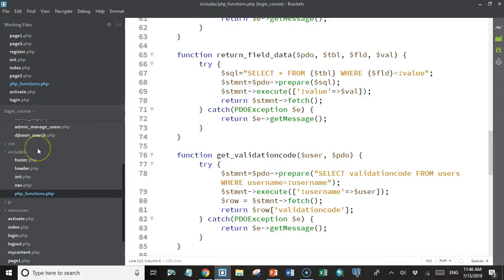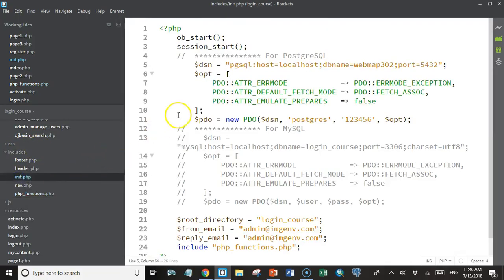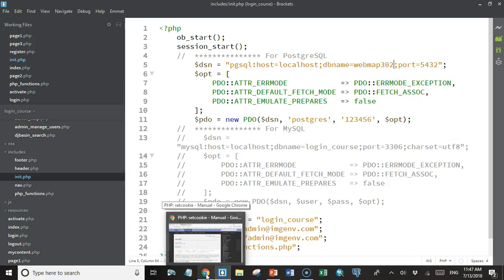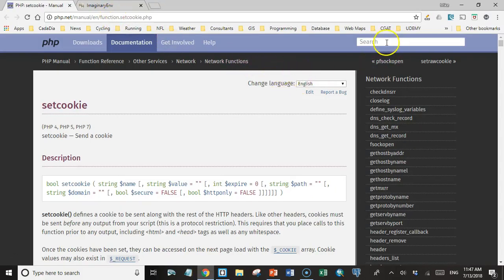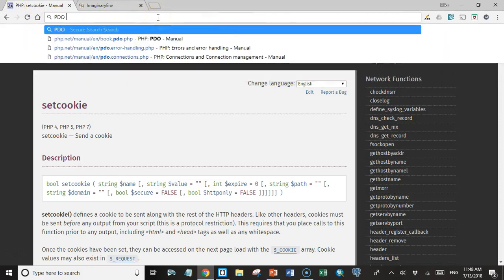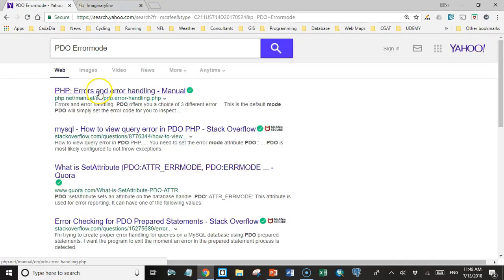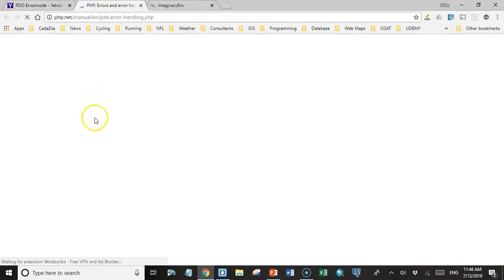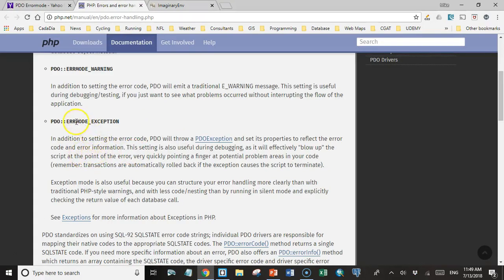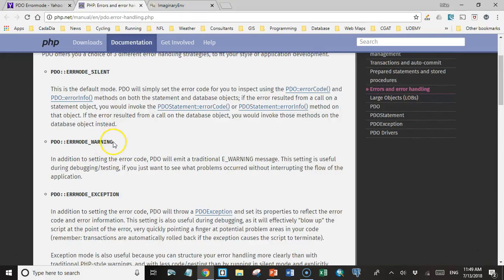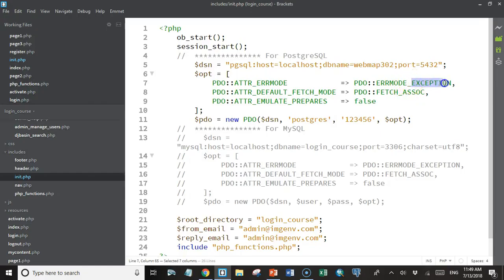So right now in our includes, we have an init.php file that's run at the top of every page. And you can see right here, when we create a database connection, we pass it this PDO error mode exception. And so we can turn off these database errors. Let's see, let's Google, well, we're already in the PHP documentation. So let's Google PDO error mode. And the first thing that comes up is a link to the PDO documentation. And here it tells us the different error modes we have. Exception is what we're using now. Warning is an option. But silent is what we actually want to do. So we're going to change that to silent.